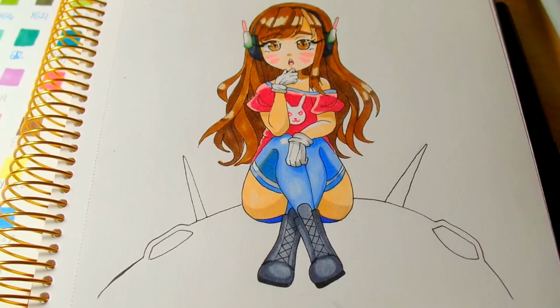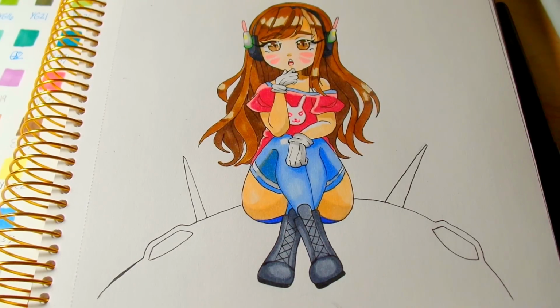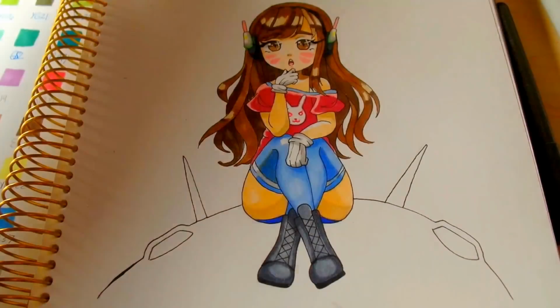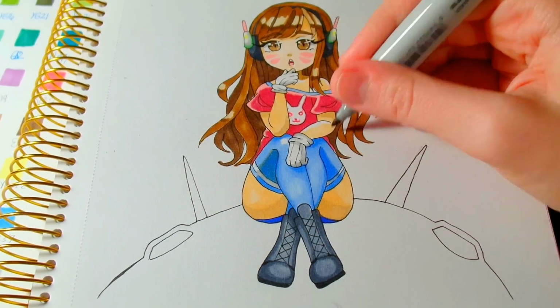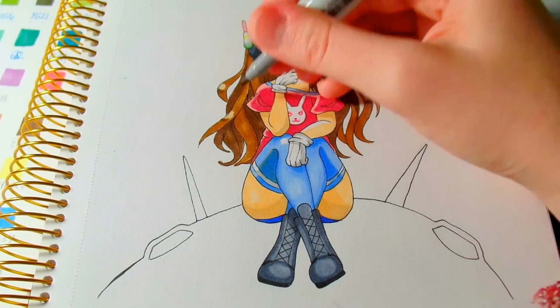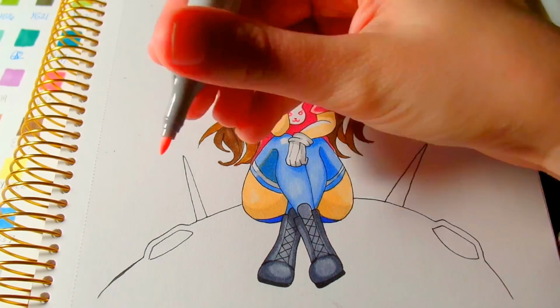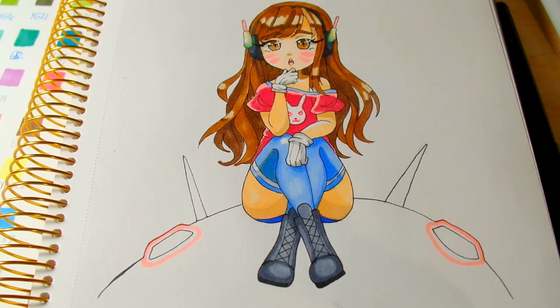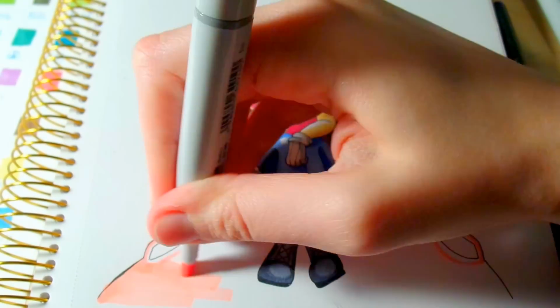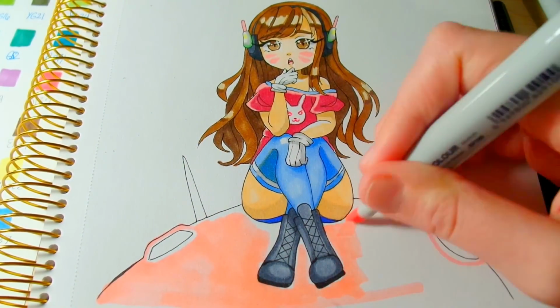Other than that, I would ask you to consider these when you're making a decision to buy alcohol markers. Overall I enjoyed using them. The cons are no brush tip, some of the color variety isn't too great, and because of the brush tip not being there, some of the blending is a little lost, but overall good markers. I liked them. And one more con, you cannot refill these like you can with Copics. So when you're done with the marker, it's done.